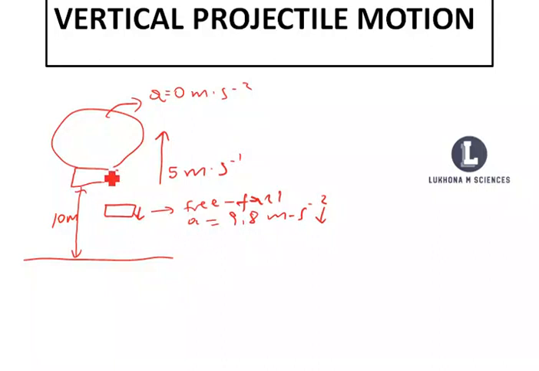So we have the hot air balloon and the cell phone. The cell phone is on free fall, but the hot air balloon is moving at constant speed or velocity. So since it is moving with a constant speed, the acceleration is 0 meters per square second. There is no change in speed. So the focus is on the cell phone now, which is on free fall. So there is no problem.